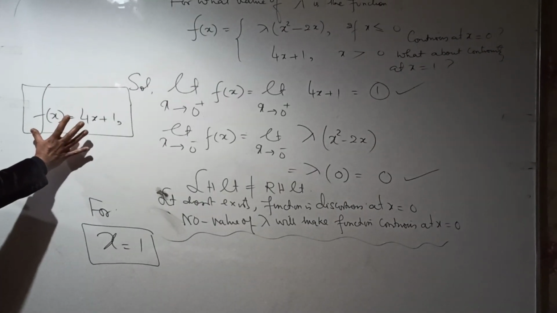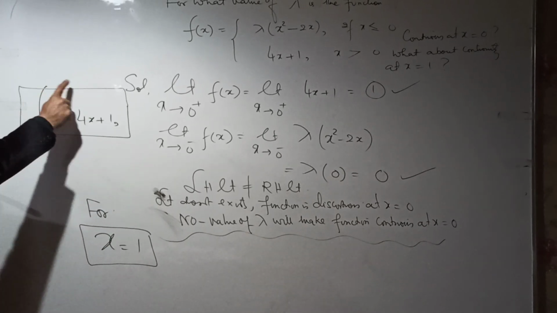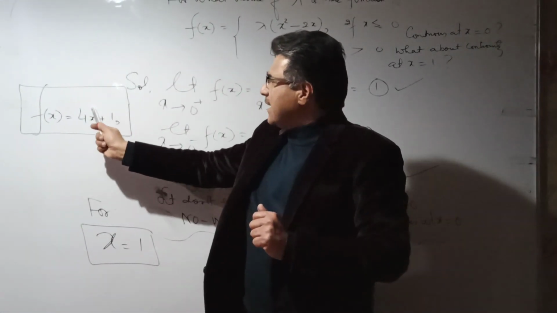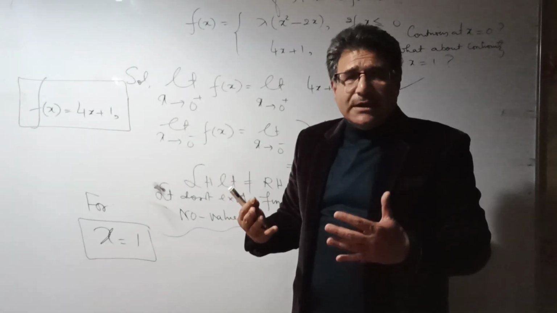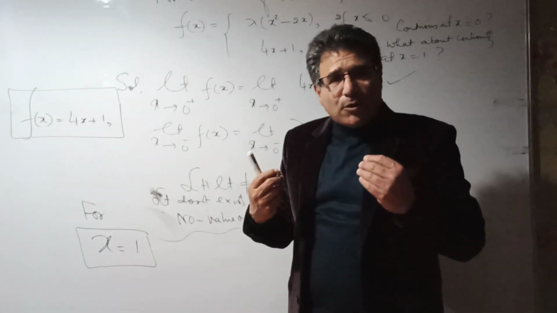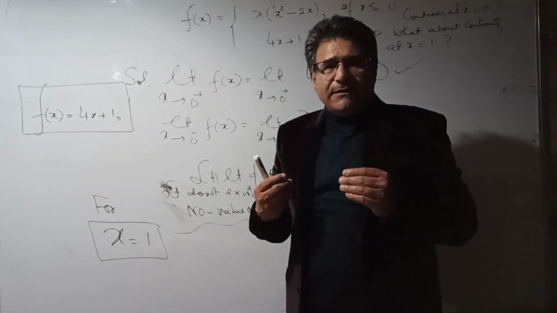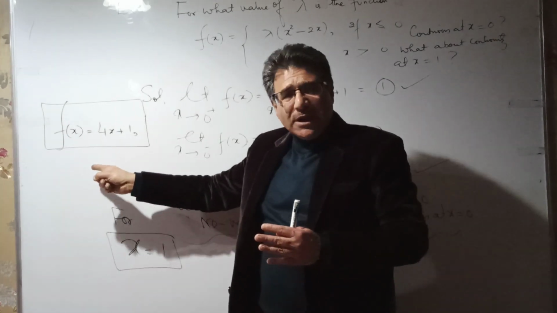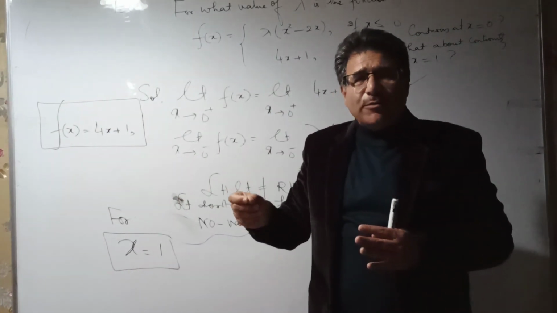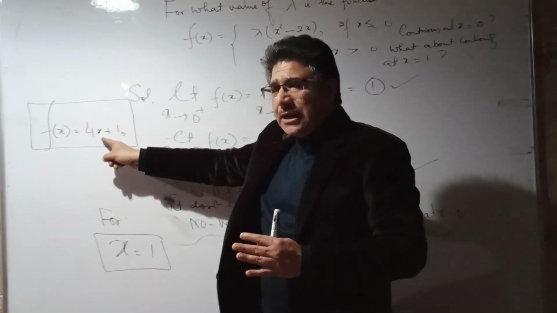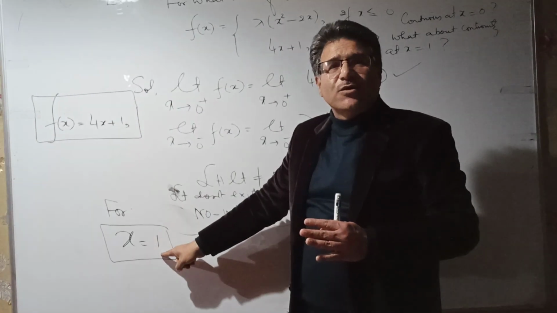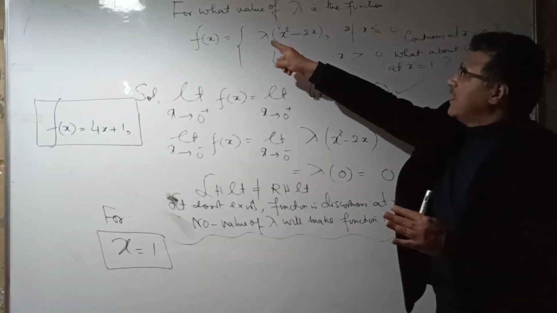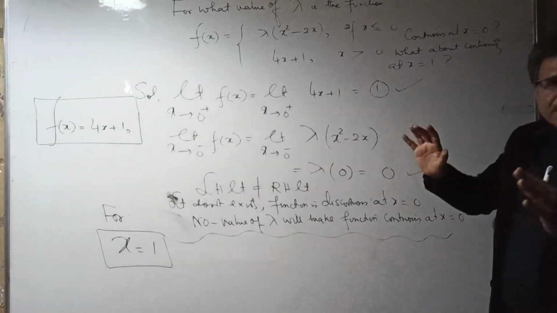So I will discuss here now. Once I have to discuss for 1, I have to take this function. If you clearly see, this function is a polynomial of degree 1, because 1 is the power. And we have already proved in the previous lecture that every polynomial is continuous everywhere. So this is continuous at 1 also. So this will be continuous at x equal to 1. So what about this question now? This is never continuous at 0, whatever be the value of lambda. But this is continuous at x equal to 1. So this was the solution to this example.